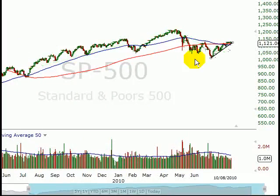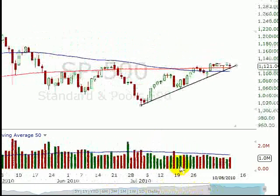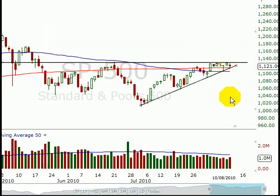We can still see a lot of weakness in the market right now. But in saying that, you can see this little peak over here. If we start to break above this peak, right there, and push straight up, then we're likely to see a lot more upside and probably race back up another 20 or 30 points on the S&P. So there we have it, guys, just a quick, simple analysis on the S&P. We are hovering around those moving averages, but the market is very weak.